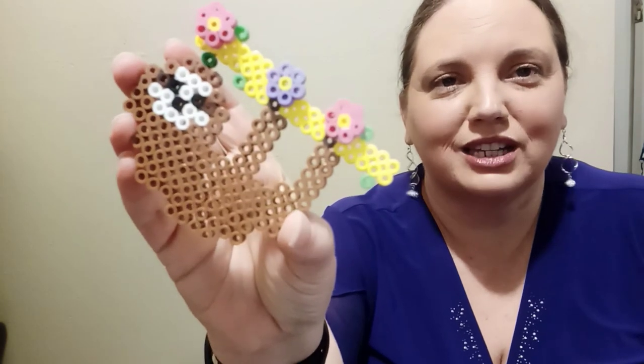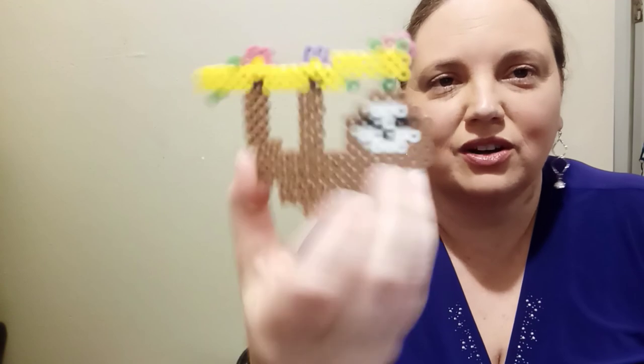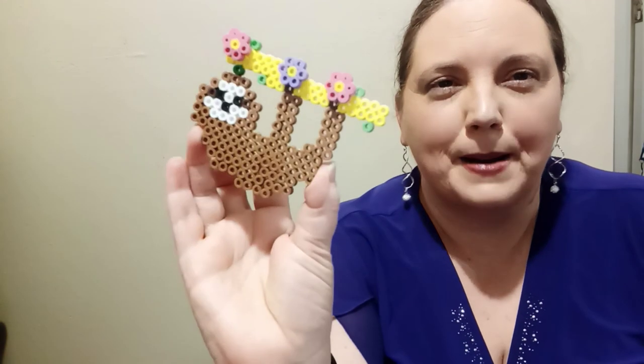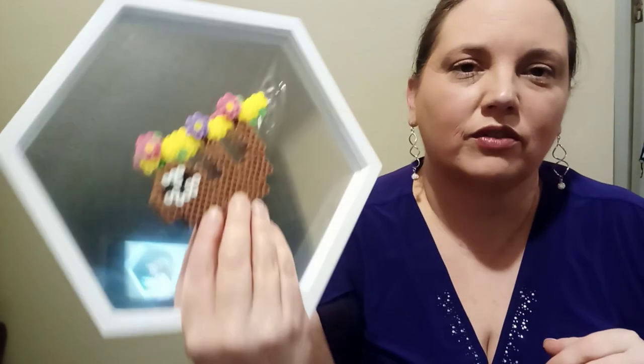I thought it was really cute. It's just something you can display on your desk or something. I actually was going to see if I could get a little frame, and I forgot. You could even put it in some kind of little frame or something. So anyway, I thought that was really cute.